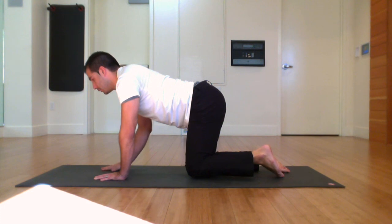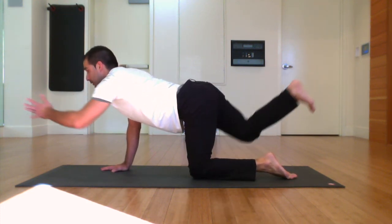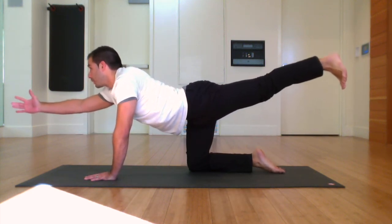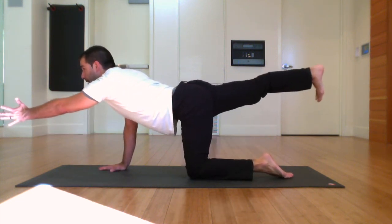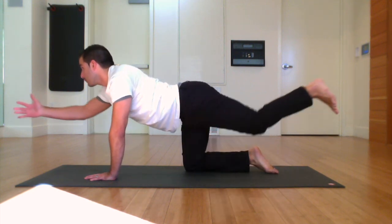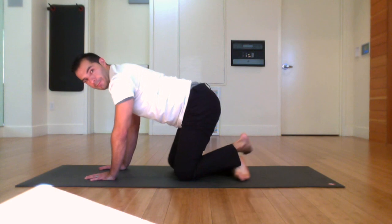So this is a great opportunity to use that ujjayi breath so that you can elongate your breath and really do these transitions in a fluid-like manner, improving your practice and just giving you a nice base or at least a great warm-up. I personally like this because I have a lot of low back pain that I deal with, and not so much now because of yoga, but this was really a saving grace to me.